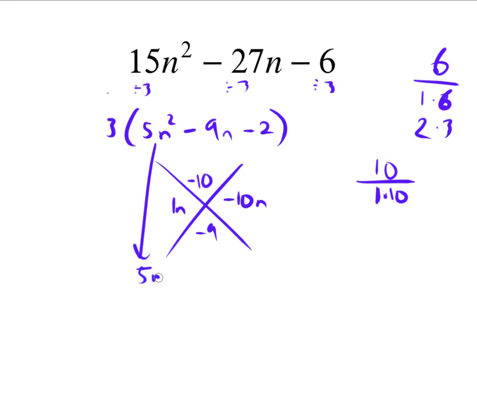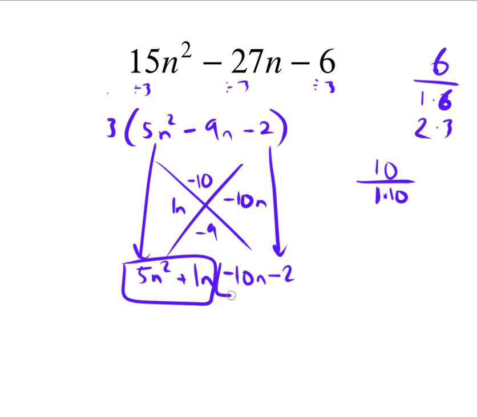So I'm getting -10n, and I'm going to get 1n on this side, and this is 5n squared minus 1n, plus 1n, minus 10n, minus 2, because I'm going to bring down the -2 from here. And now I'm going to group these together and group these together, and then we'll get a fun little thing at the end. And let's see what we got.